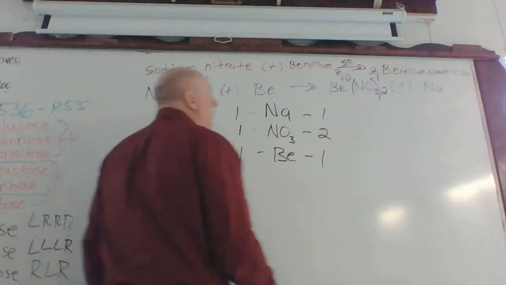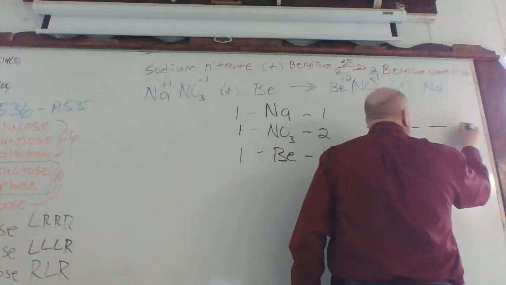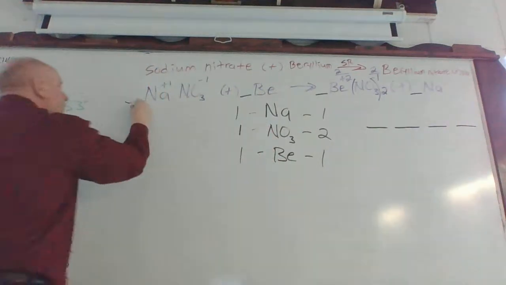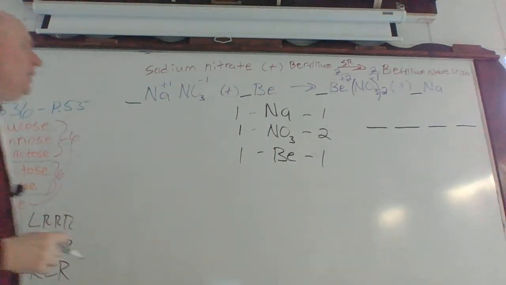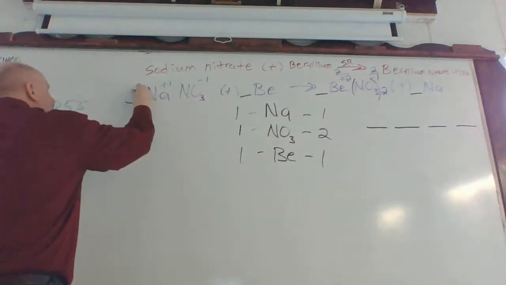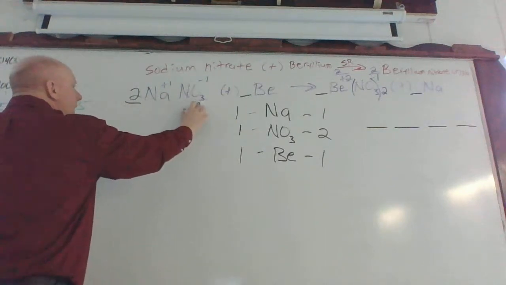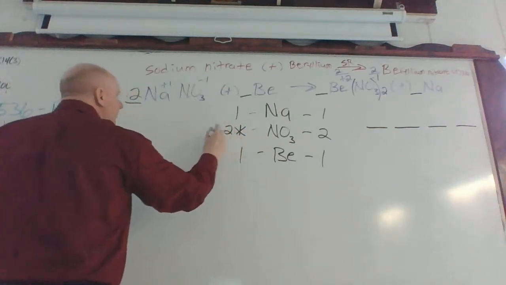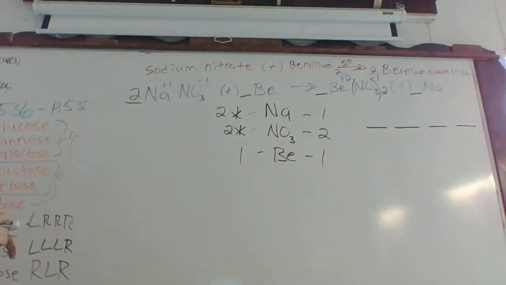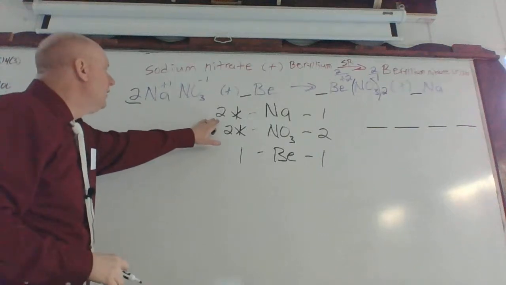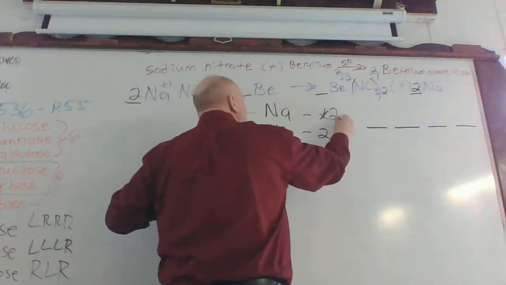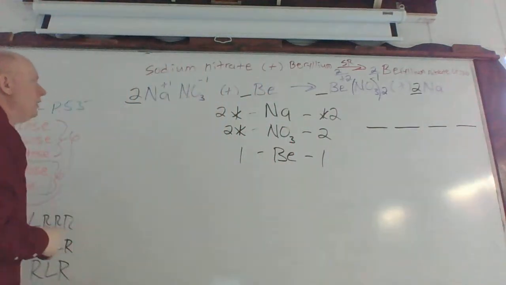Okay, so we've got 4 blanks here: 1, 2, 3, and 4. They're all 1s right now, but since we've got 2 nitrates to 1, we're going to put a 2 here, distribute that through the entire compound, changes that to a 2, but also changes our sodium. Okay, so now our nitrates are balanced, but our sodiums are not. So we're going to put a 2 in front of here to change that to a 2. Now we've got a balanced chemical reaction.